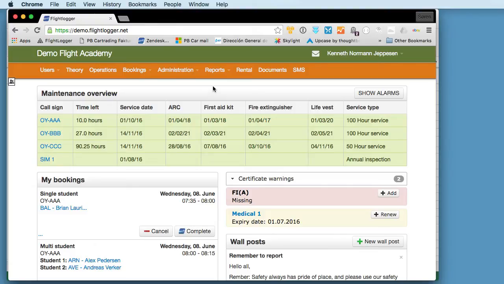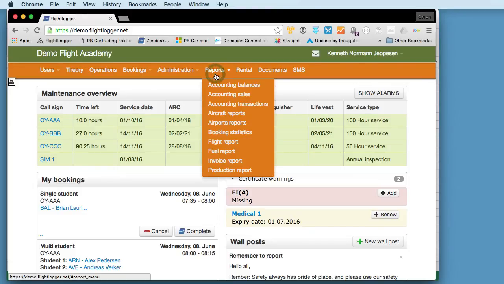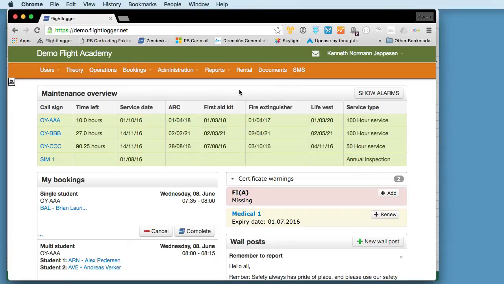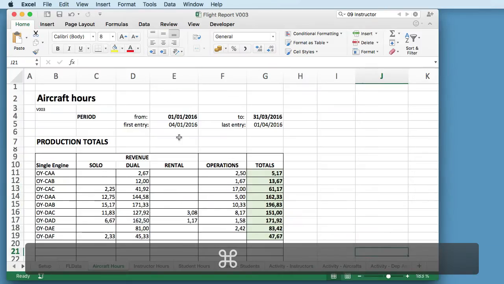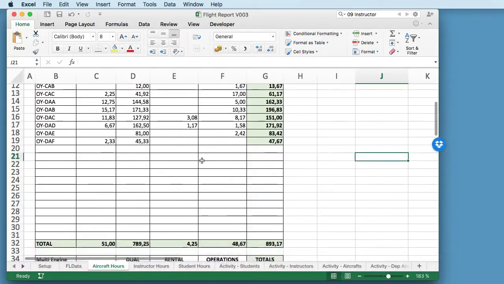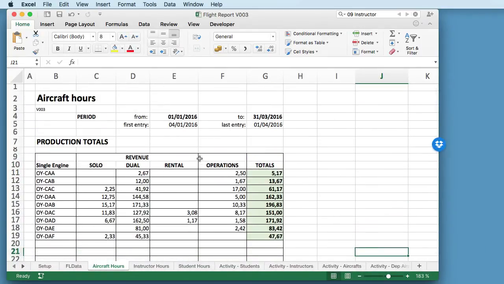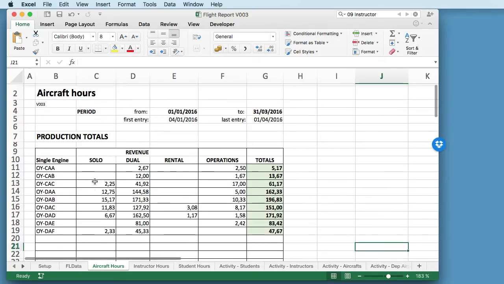Together with Airways Aviation, FlightLogger has now developed a clever way to allow all our customers to create any kind of report based on the flights in Excel. And to demonstrate this, we have even taken the time to actually create a very advanced spreadsheet that shows and demonstrates how you can exploit the flight report and hereby extract very efficient production data about, for instance, here as an example, the aircraft hours.